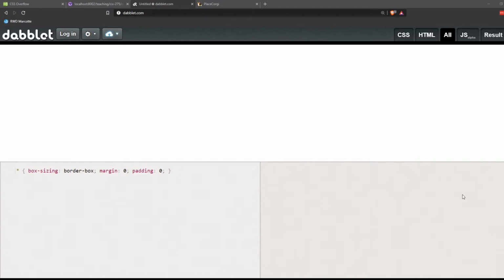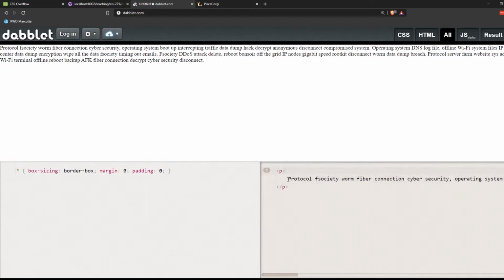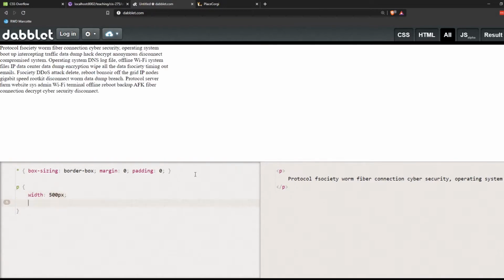Alright, so I'm just going to copy a lorem ipsum paragraph in here that's pretty big. Okay, and then I have my normal mini reset line in here just to make things a little bit easier. So I have this paragraph, and first I'll set a width on it so it's not taking up the whole screen. So I'll just do 500 pixels. We'll do background color so you can see it. Okay, so just a normal paragraph.